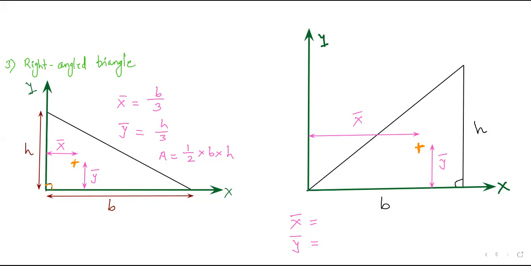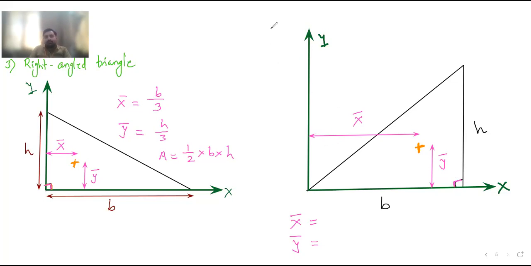Yes, sir. See here we have taken this B/3, but because I have highlighted here, this is the right angle. From right angle it is at a distance of B/3 and H/3. So here the right angle is at this corner. So your y-axis and right angle is the same point. So your x bar will be directly this value you will get. Now here you can see your right angle lies in this corner, and x bar is the distance from the y-axis. So this is x bar.